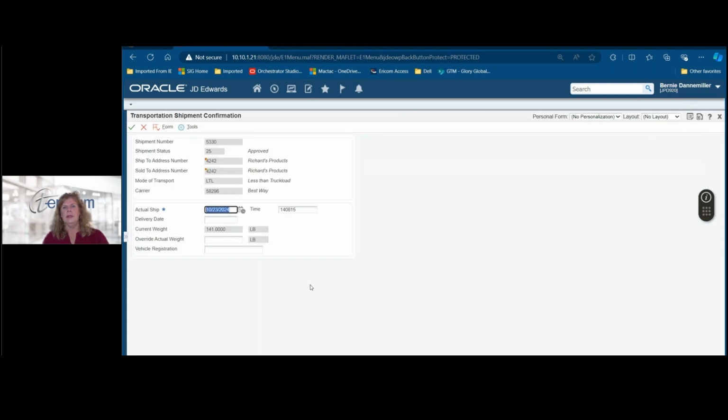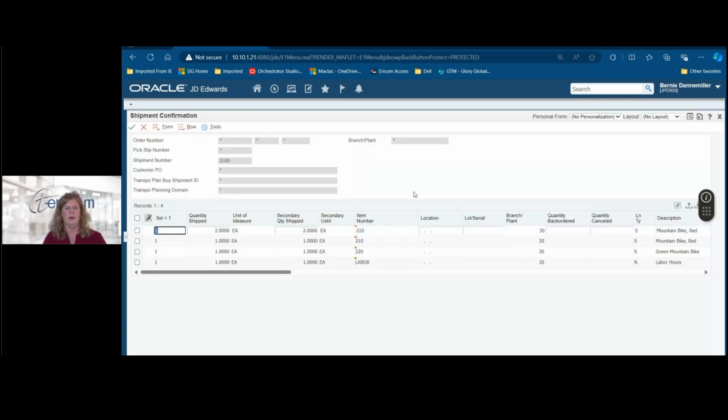As always, if you need to backdate, not best practice, but if you need to backdate that shipment, if you don't have shippers that are working in JD Edwards at night, but you do have shipments going out, you're able to backdate that ship date. And then from the front end transportation ship confirmation, it's going to take you into your regular P4205 shipment confirmation. You can still do batch shipment confirmation on these. There is a transportation batch shipment confirmation that then launches the regular batch shipment confirmation in the background.